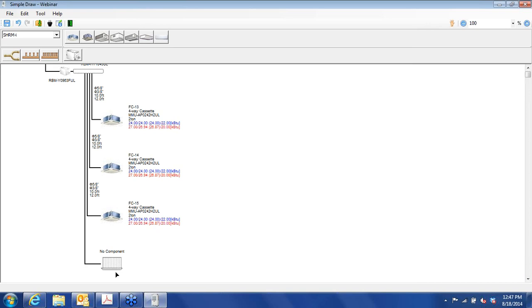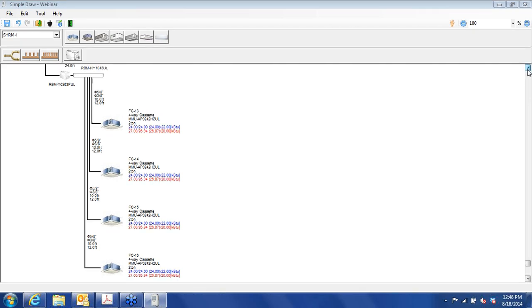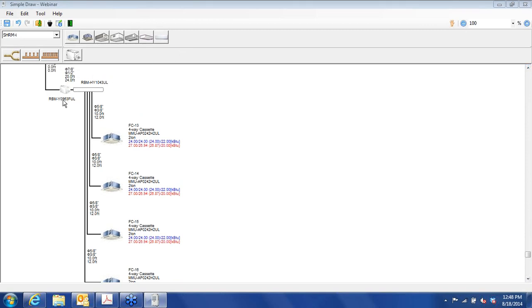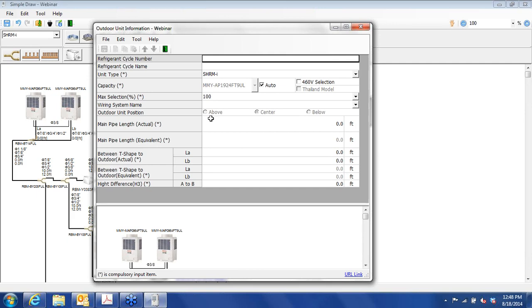And finally, the last unit. Two tons, 22. Okay, so there's our system. We have flow selector units on all four of the office indoor units, and we have one that is 8 tons. You can put up to 8 tons of indoor units on this flow selector unit here. You can see that we're up to 18 tons. If we're relying on heat, well, we do have to add a few things here.